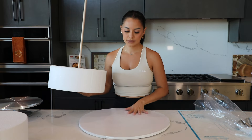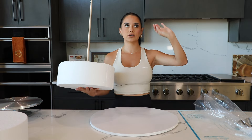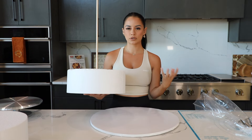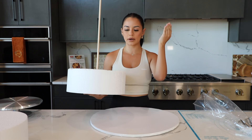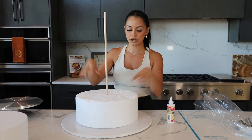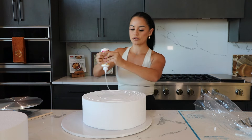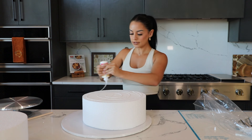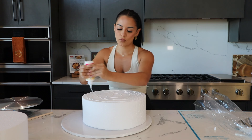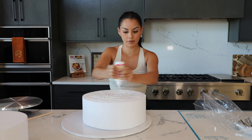So I bought this 20-inch board. If you're from El Paso I always buy my stuff at Candies, or I can put it down below where I get all my cake stuff. I have this glue right here so I can glue my first tier to the board. Because the cake dummies are really light since they're made out of foam, you do want to glue it down so it doesn't slide anywhere. This glue is actually meant for foam, so I'm going heavy on it because my whole cake depends on this.